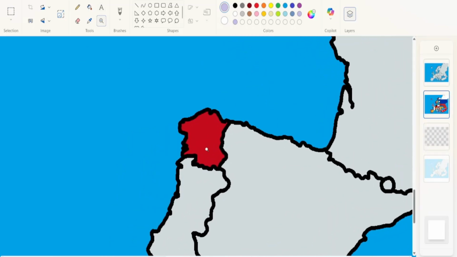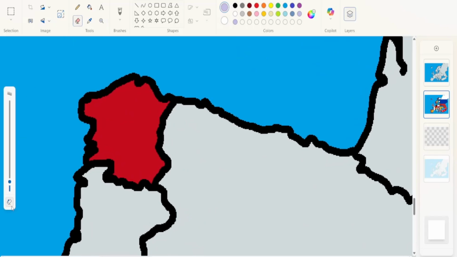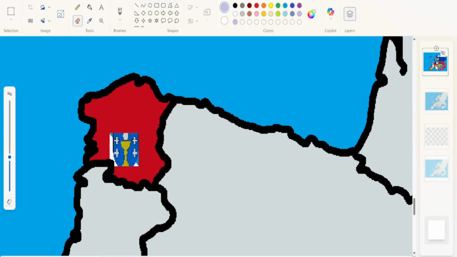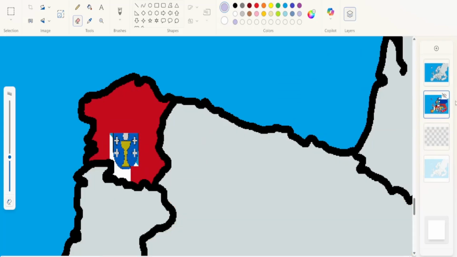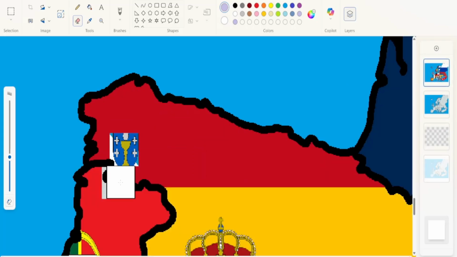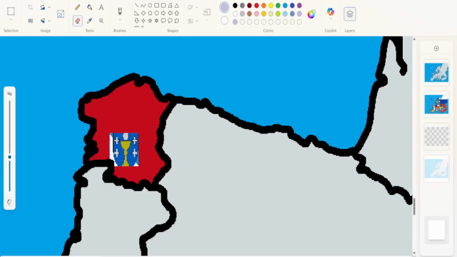Now let's put this here. Right, and as we can see that, we're now just going to erase this all. Again, do not cross over the border. Because while you can do something like this, you know what I mean? And then do this and the border really doesn't change. If you do this and put this back up top, you see that you erase Portugal, right? But you see the border from the previous image is still there. Just don't go over the border. You gotta stay on the border. Does that make sense? And that goes for the border that you just drew as well. But it doesn't go for the ocean, because the ocean doesn't change.